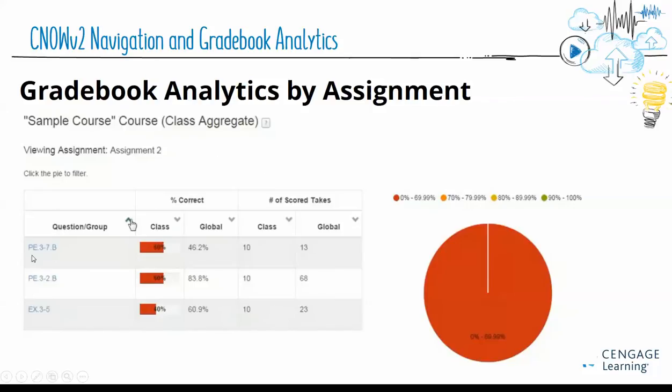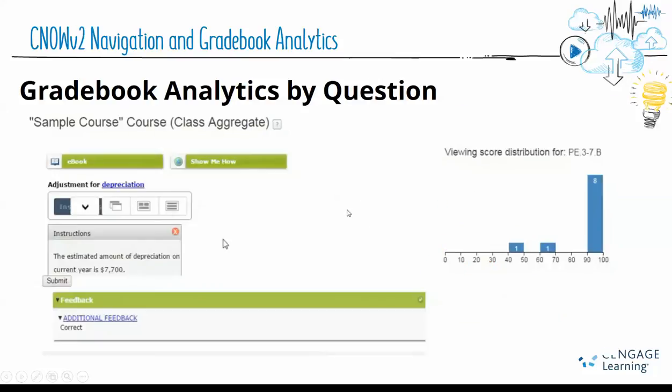So if I had clicked on an assignment, I would then get something that looks like this, and I'd be able to see each question and how the entire course had done on it. Okay, so this assignment students weren't doing very well on. You can go even further and then click into that particular question. It would be just clicking this link here. And then you can actually see what that question was.